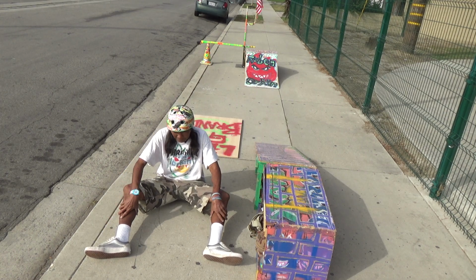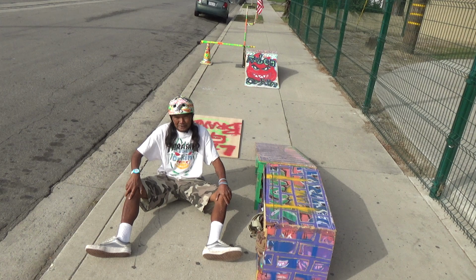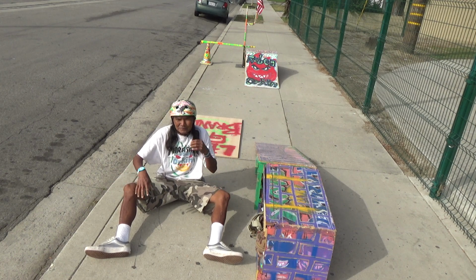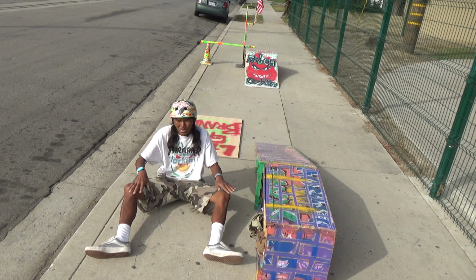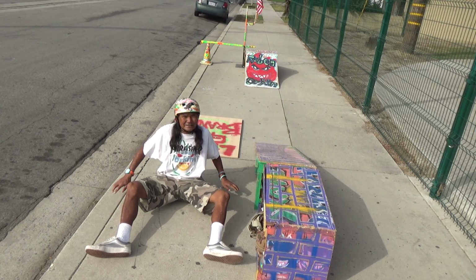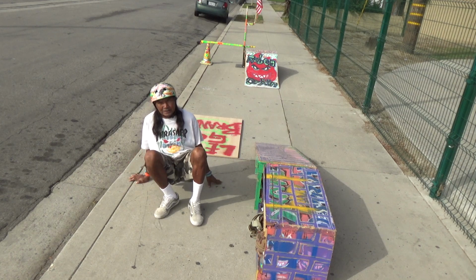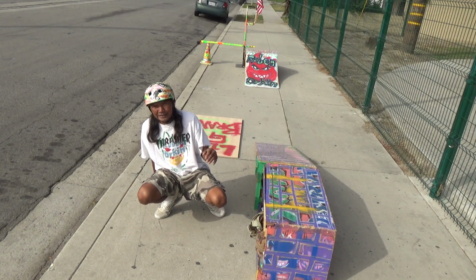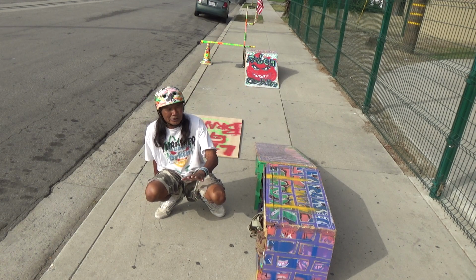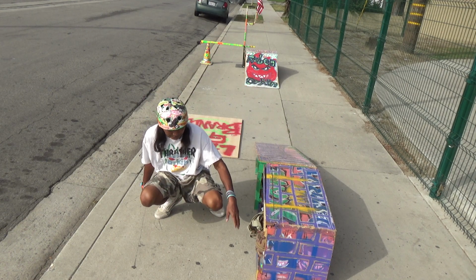Okay, this next one is good for skating. When I used to skate vert ramp, you do a lot of knee slides, so this comes naturally. When you do this in the beginning, it's going to be kind of weird, but I've been doing it for a while.